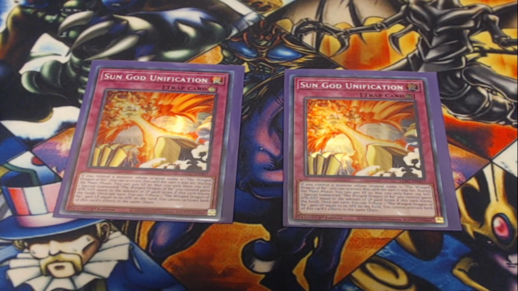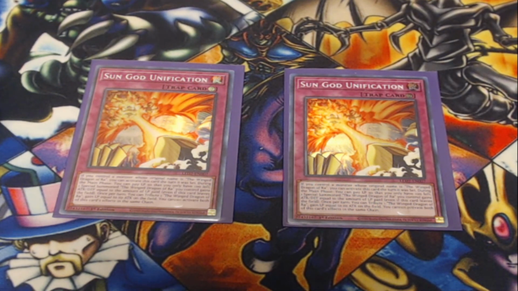But more importantly, what makes this pretty cool is once per turn you can tribute the Winged Dragon of Ra to gain life points equal to the attack of it on the field. So you don't even have to really risk those life points because you can just get them back. And this even works if you've summoned a Ra off of Sphere Mode.